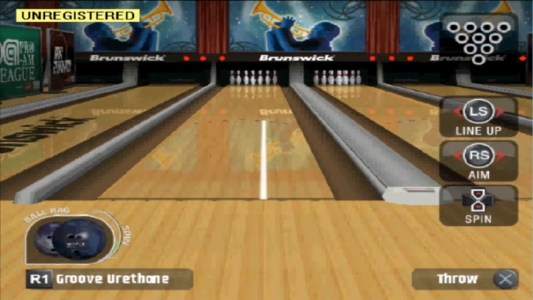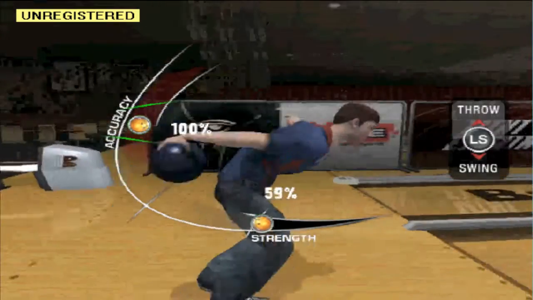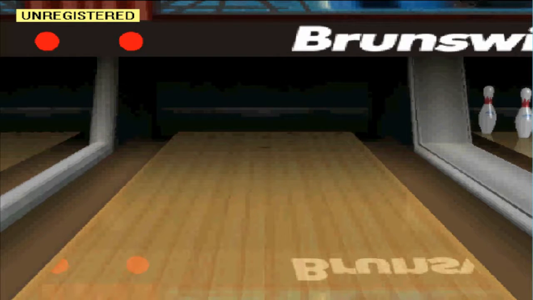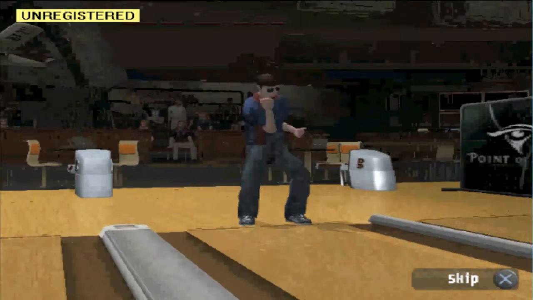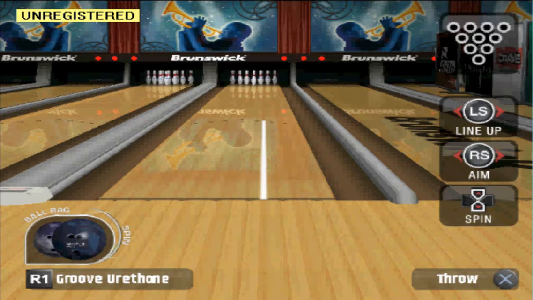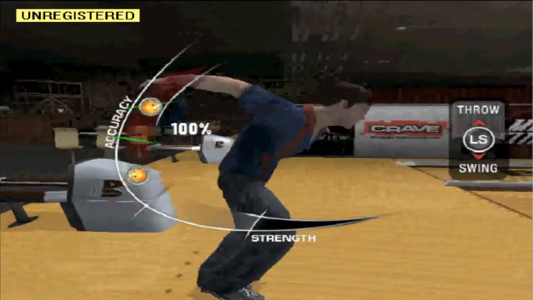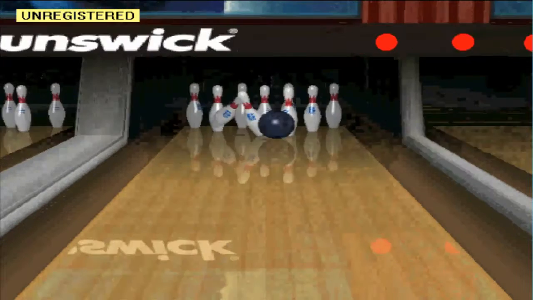Alright. Let's see what this does here. Second, third. Moderate amount of spin. There we go. You see, game, that's what I want. That's what I want. And you just like to be like, oh, you threw a good shot, player? Well, we didn't think so, so we didn't give you the strike.